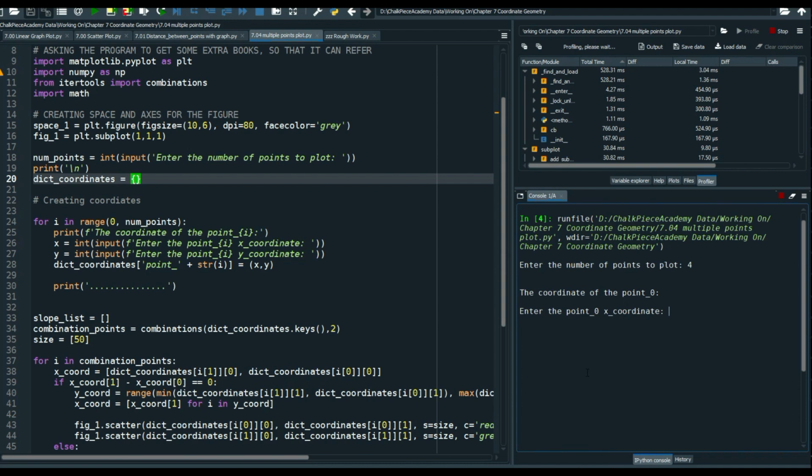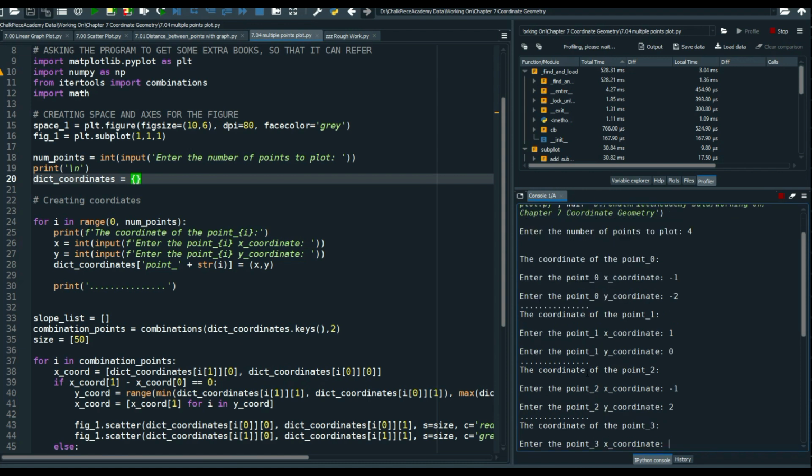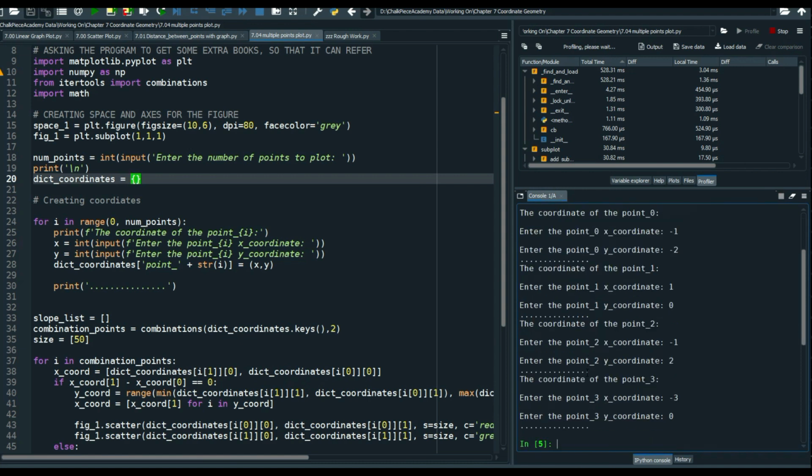This is Python indexing, that is, it always starts with 0. I just want you guys to get familiar. So the points are -1, -2, and this is 1 and 0, and this is -1 and 2, -3 and 0. Right? We have the plot.